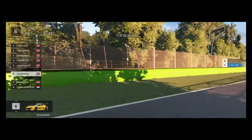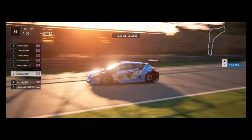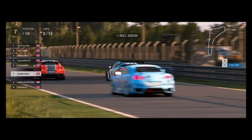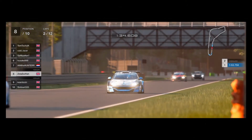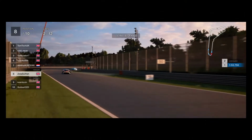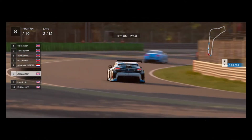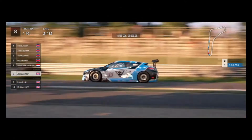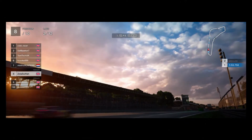Oh, that's Josh gone wide. And Josh is in the wall. So that's going to allow Harry and that's going to allow Mike to go ahead. So Josh makes a big mistake there. Yep, so a simple mistake by Josh, running wide, hitting the grass, and so he spins out. And again, lucky not to spin fully and facing the wrong way.